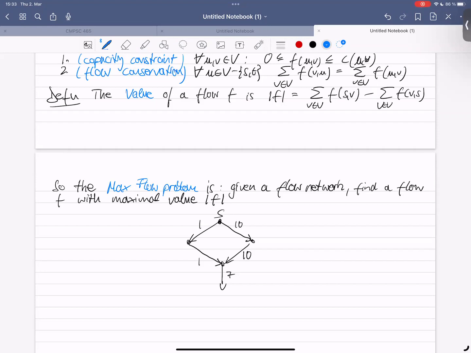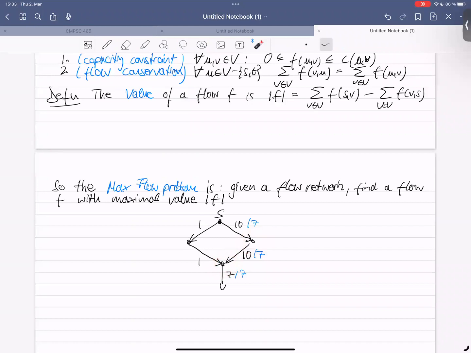So you just say, I think if I understood this correctly, 7 here, 7 here, and 7 here, right? Yeah. So I will always indicate the flow in these networks in blue, capacities in black, just a reminder. And you can see this is correct. It's a feasible flow because we never exceed any capacity. And you can also see that we conserve flow in every vertex, except for source and sink. Here, 7 comes in, 7 comes out. And here also 7 comes in and 7 comes out.